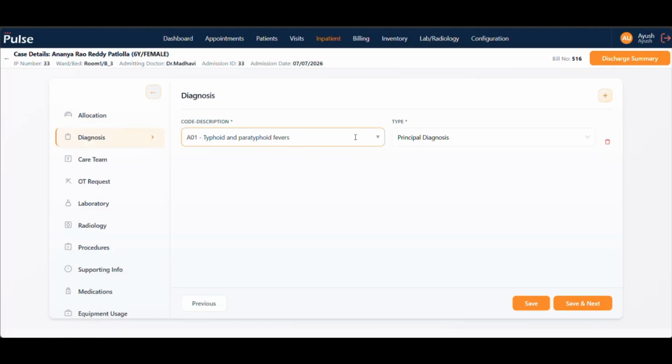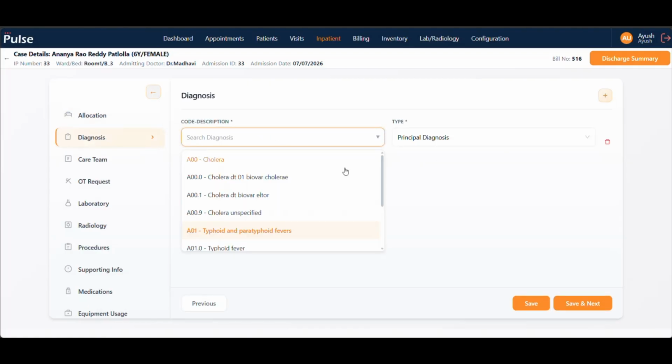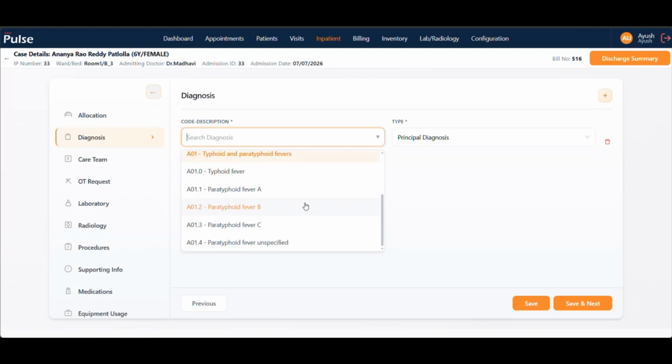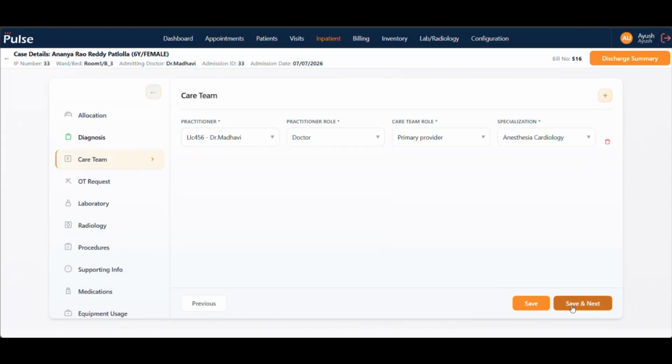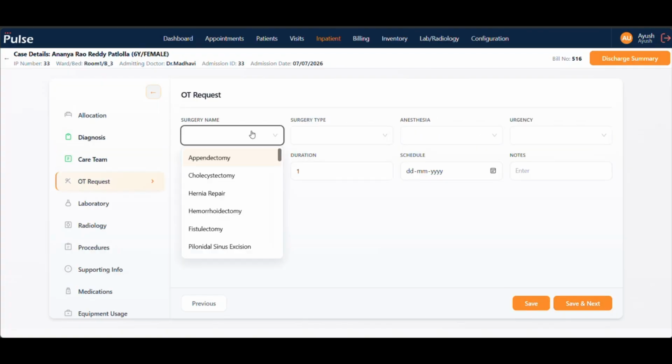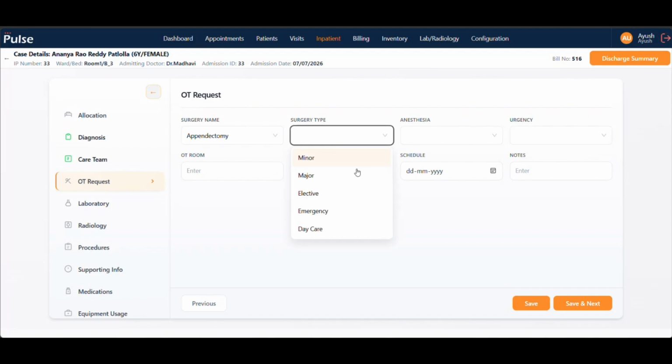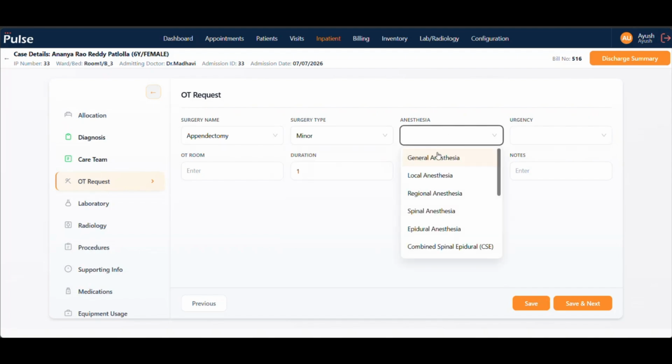Then diagnosis. In this diagnosis, we can enter what the patient has been diagnosed with. Next is the care team, who is the attending doctor of the patient. And the OT request. Here we can request for the OT.